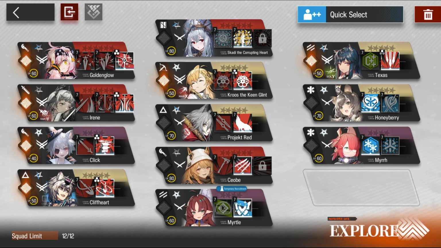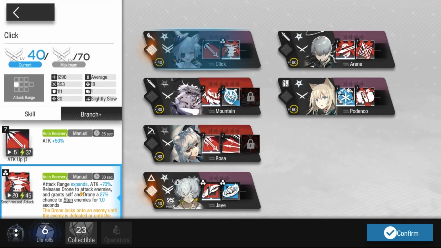Squad composition. GG will be our main source of DPS, along with Irene. If you have a lane holder such as Thorns, recommended for the wave control.